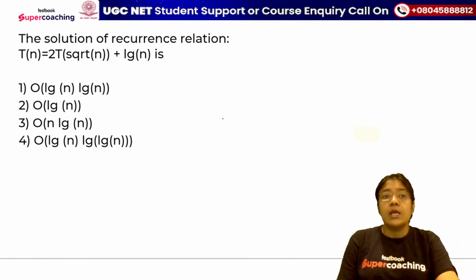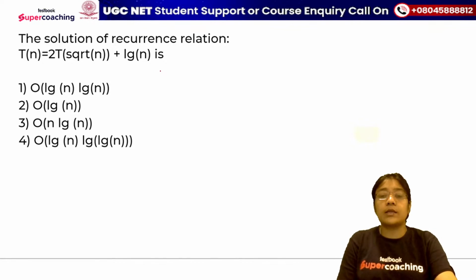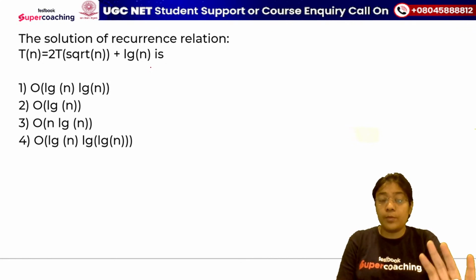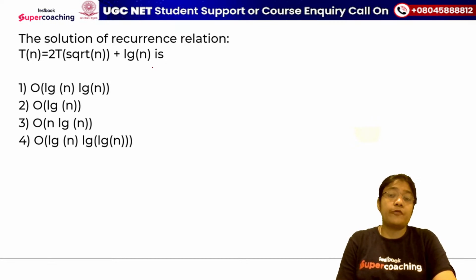Awesome. This is based on solving the recurrence relation. You are given the recurrence relation, you have to solve it. इस recurrence को आप दो तरीके से कर सकते हो. You can solve it using the substitution method, or you can solve it by converting this problem to the Master's theorem. Right now this is not in the format of the Master's theorem. Directly आप Master's theorem apply नहीं कर सकते. You need to modify it.